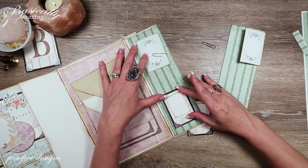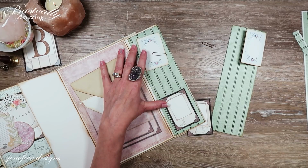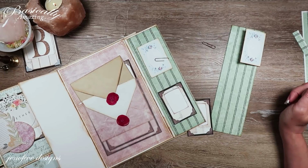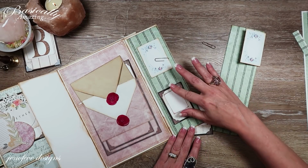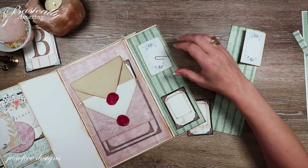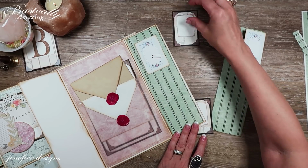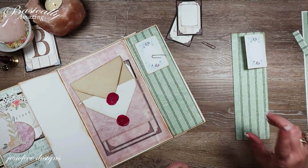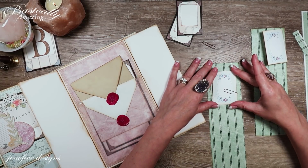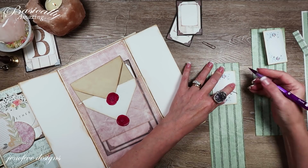I'm kind of feeling like, you guys, something needs to go here. Any thoughts on that? We can just raise these up and down. Nope. Something else needs to happen. What do we think needs to happen? I don't know what needs to happen. But I do like these up here. So either way, these are going up here. So these may not get attached. We may not use those. So for now, this is what we're going to do. I'm going to mark where I want this paper clip.